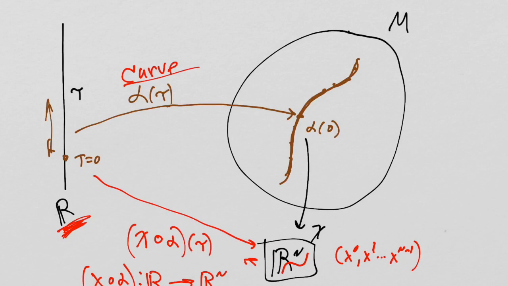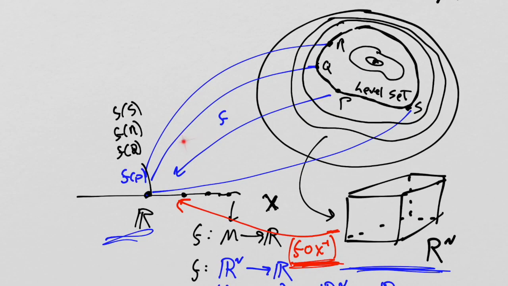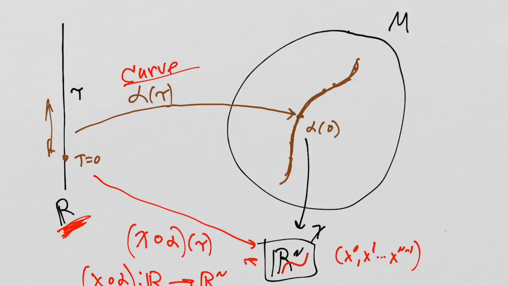Now, there's obviously a lot of possible curves in M. Just like there's an infinite number of functions that you can define from the manifold to the real line, there's a lot of curves you can define in M. They're all arbitrary. I could just sit there drawing them all day long. You can pick a point, draw a curve through it. Pick a point, draw a curve through it. Or, more importantly, and the way we're going to do it, I pick a point and I draw many curves through it. There's one, that's called alpha. Then I might have another, and I call that gamma. Then I might have another, and I call that beta.